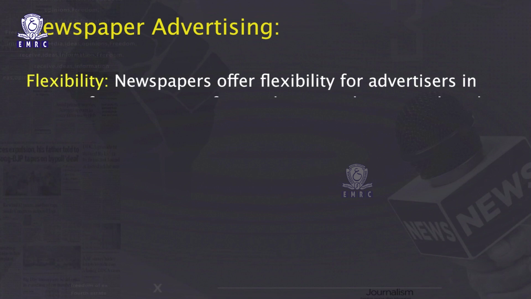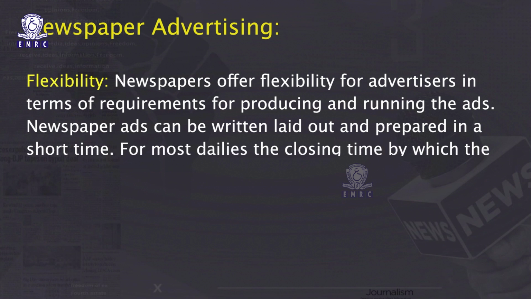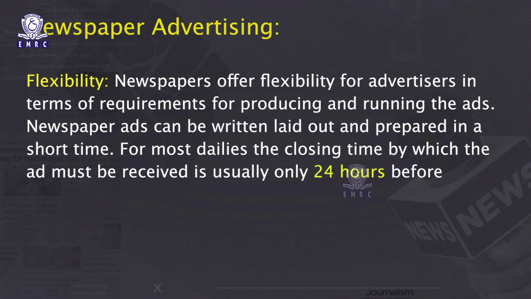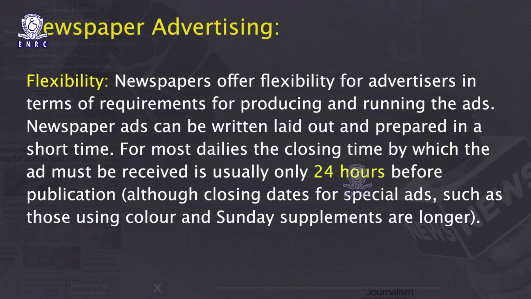Flexibility. Newspapers offer flexibility for advertisers in terms of requirements for producing and running the ads. Newspaper ads can be written, laid out and prepared in a short time. For most dailies, the closing time by which the ads must be received is usually only 24 hours before publication, although closing dates for special ads such as those using color and Sunday supplements are longer.